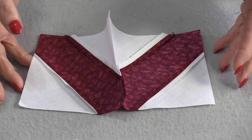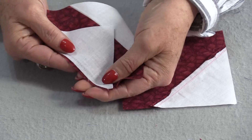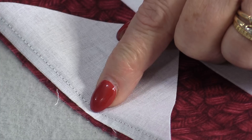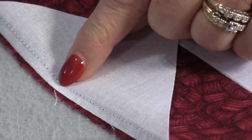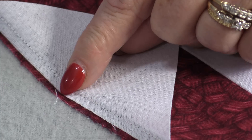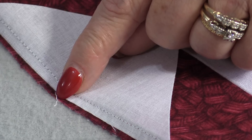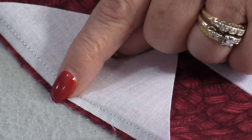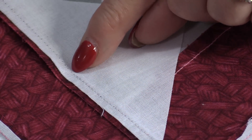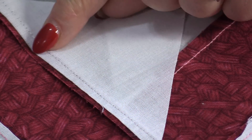There are two other ways that don't involve pressing — they involve cutting. The first one is called grading your seams. After you've stitched your seam allowance, you trim off just a little bit on one edge, so you have one seam that's a little bit smaller than the bottom seam. When the block is pressed, you have these little steps so all the bulk is not in one area.